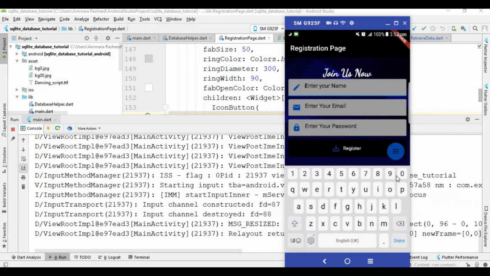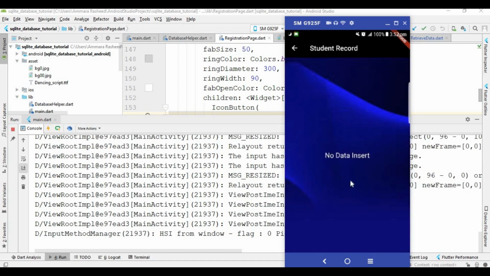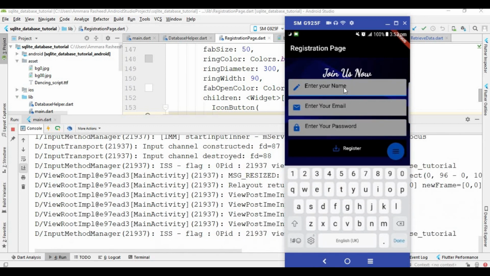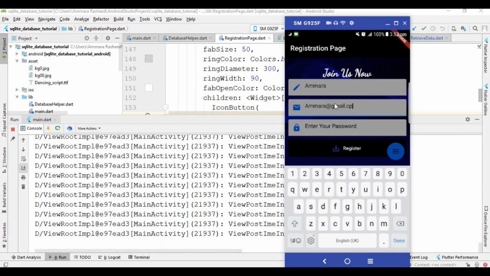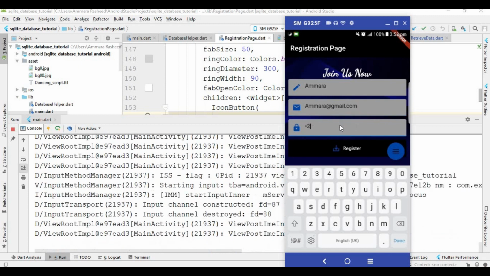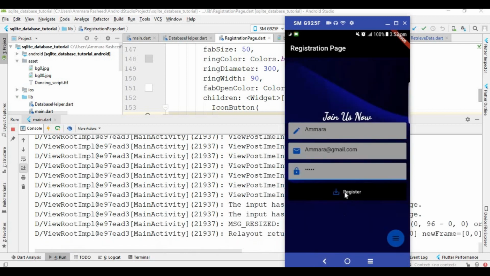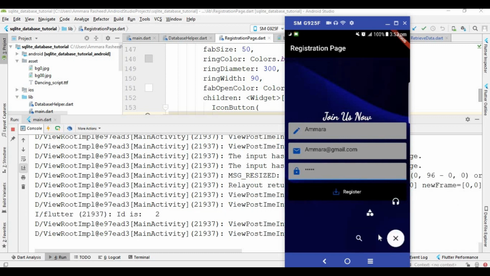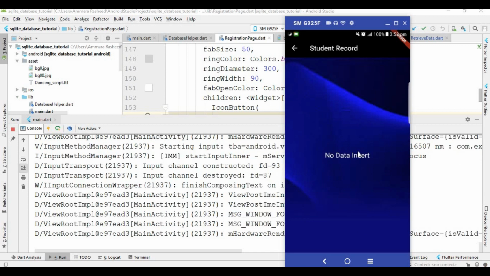So I am going to show you what it shows. You will see that no data is inserted, and after that I write some data here, and now click on register, and now open this, and the length of the data is 0.